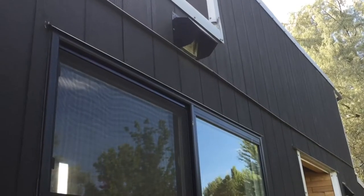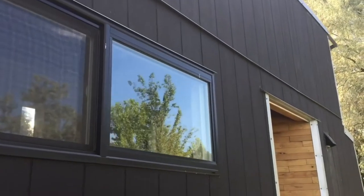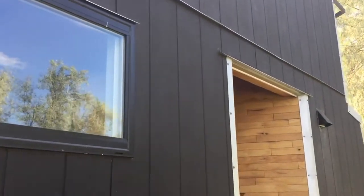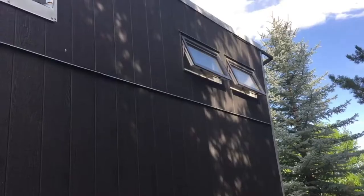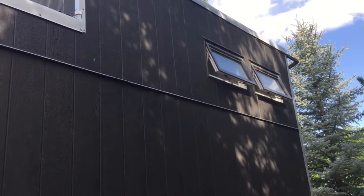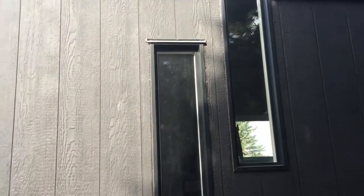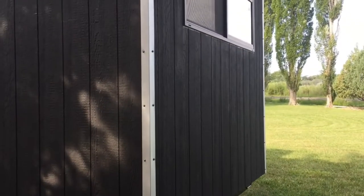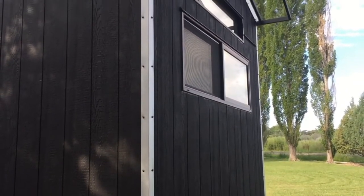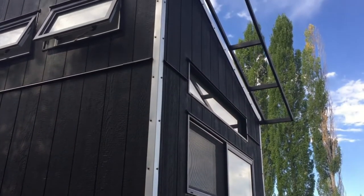Here's an outside view of the front of the house showing both the vent for the range hood as well as the shower exhaust fan vent. As you can see, the two loft windows are awning windows. The bathroom is closed here, but is also an awning window. This is one of the two decorative steel overhangs I built custom for the building. There is one on the front of the trailer as well.